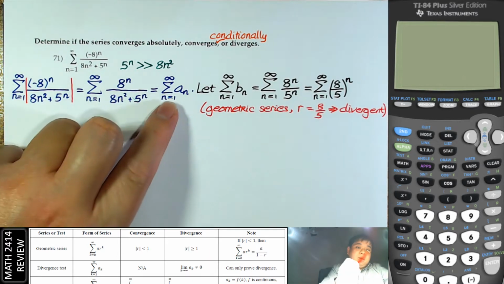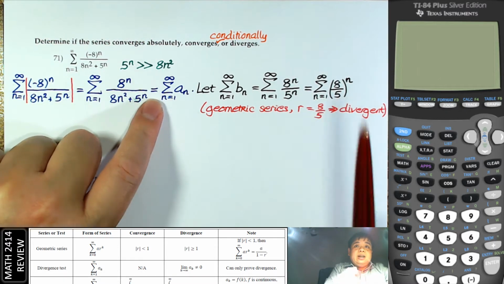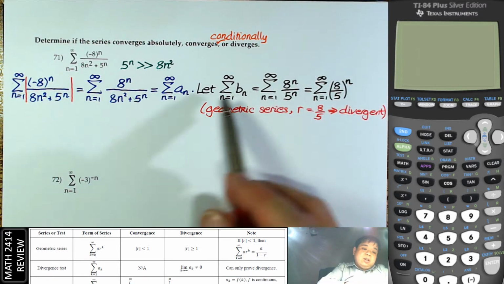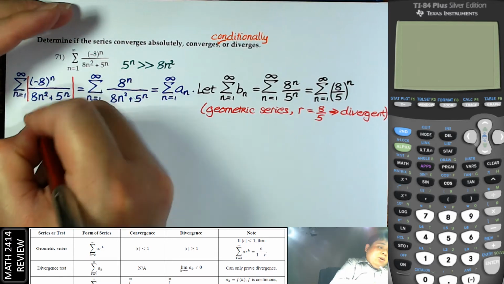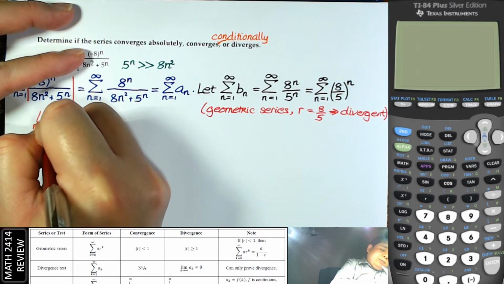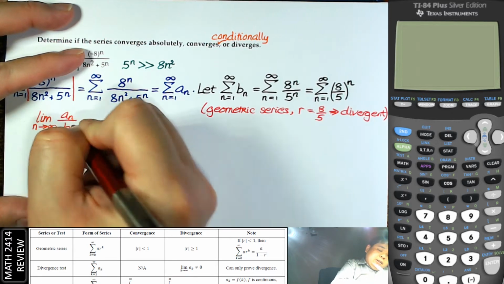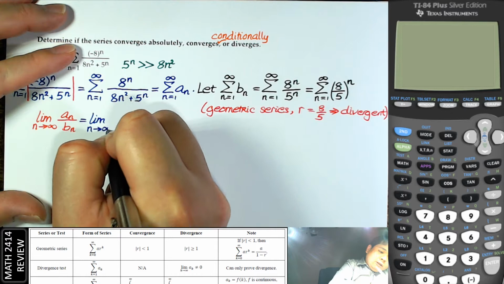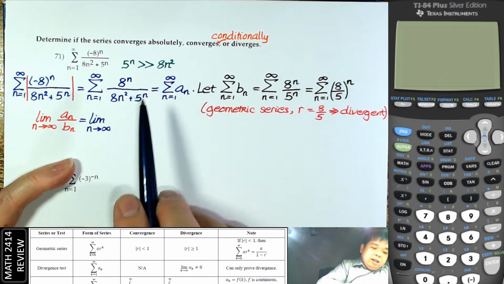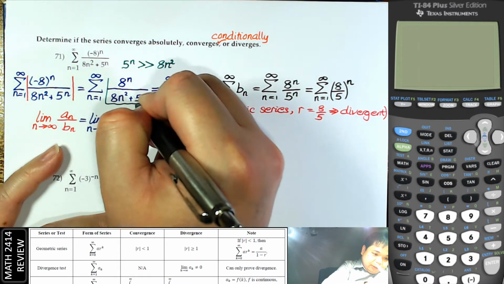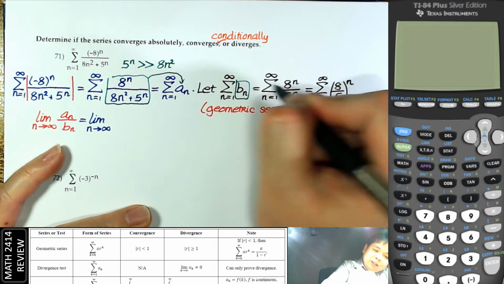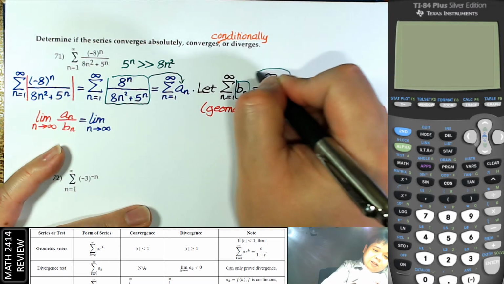Now, next limit comparison test, we're going to take the ratio of a sub n and b sub n. If it is equal to a constant, then the behavior of the series a sub n and the series b sub n will be the same. So that means since b sub n is divergent, a sub n is also divergent if that ratio is equal to a constant. Now that's what we're going to do. Right, so a sub n over b sub n, a sub n is that, and b sub n is this. So we just divide them.